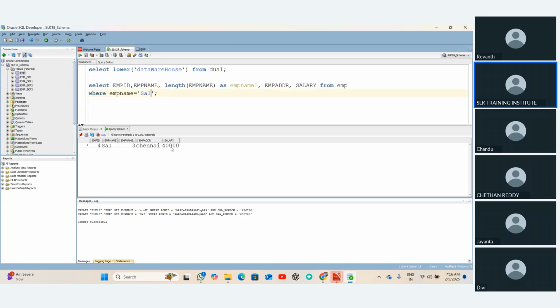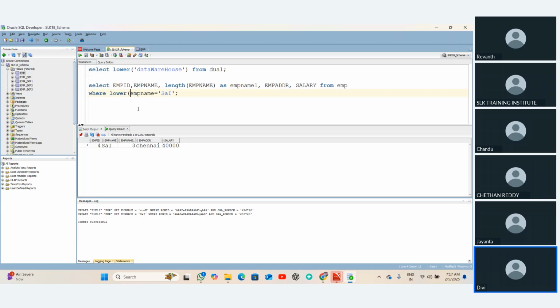Then I'm going to get the result. Even though I have the record in the table, since it is not in the proper case, we are not getting it. But in real time, how are we going to identify the exact case of this particular value for so many records? It will be too difficult for us to identify, right?